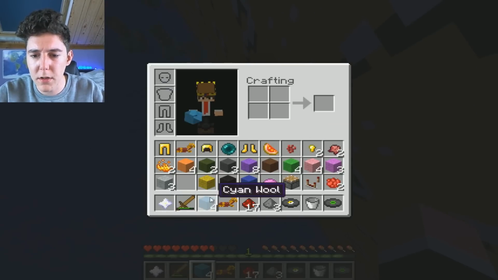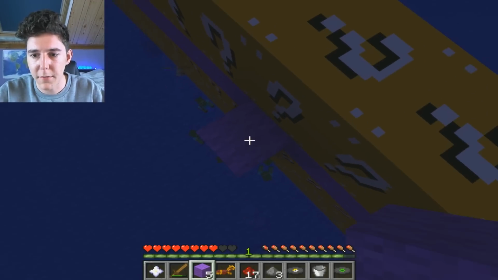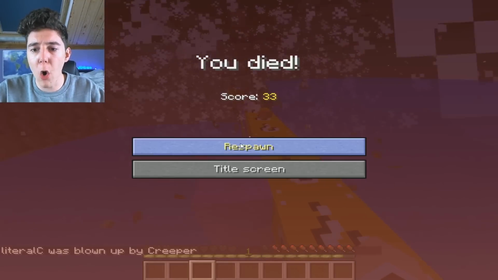Okay, so we probably want to do this one. Or this one, because it has 8, actually. So we're gonna use that. Hopefully, our mouse sorts itself out. And let's hop up here. And I don't know if there's anyone else. We're going to do it backwards like we did before. Creeper! Creeper, creeper. No! God damn it.